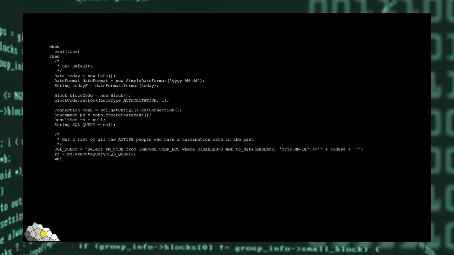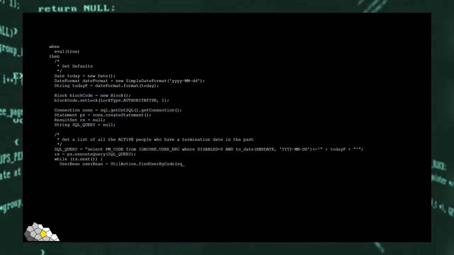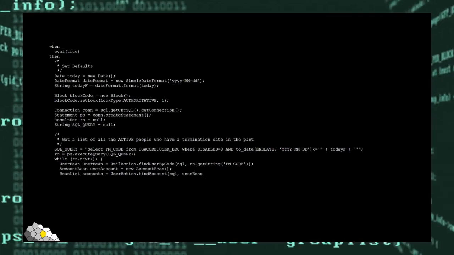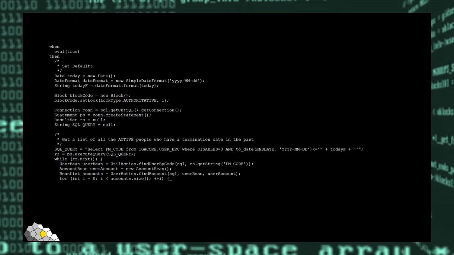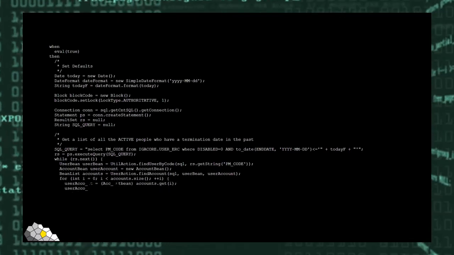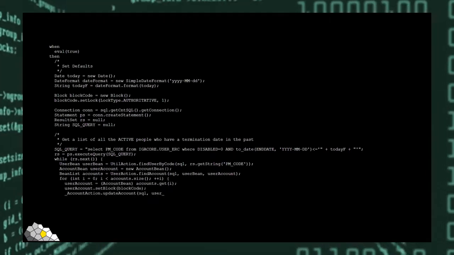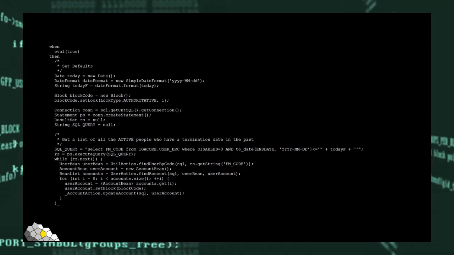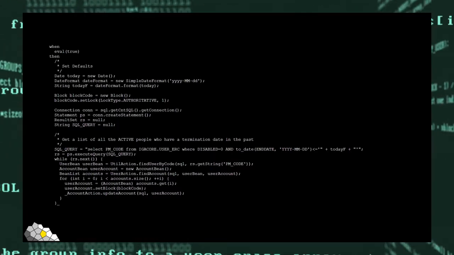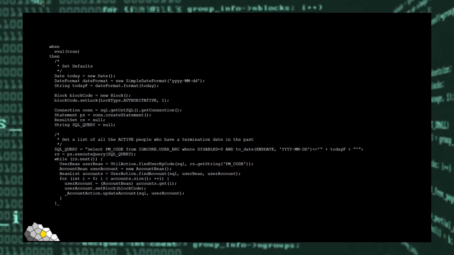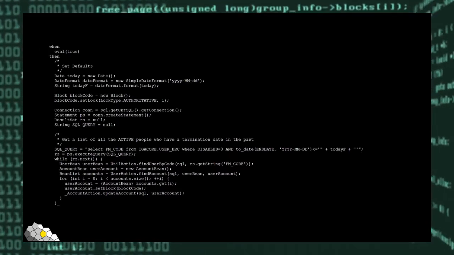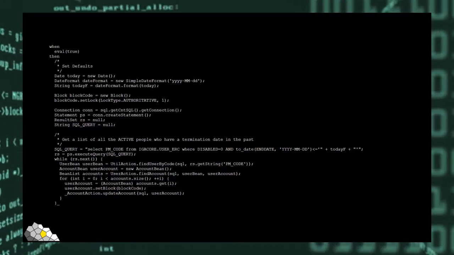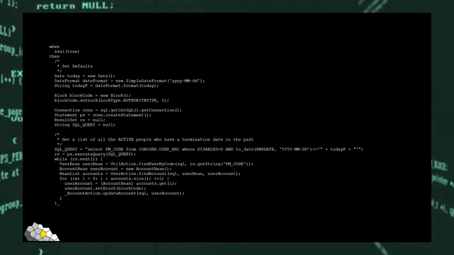Well, an advanced rule is a rule which you will want to run at specific times to perform specific actions. The code you are looking at right now is a case in point. This code is meant to run once a day. It is meant to find all active identities with a termination date in the past and suspend all accounts associated with those identities. The code is developed in Java, right?